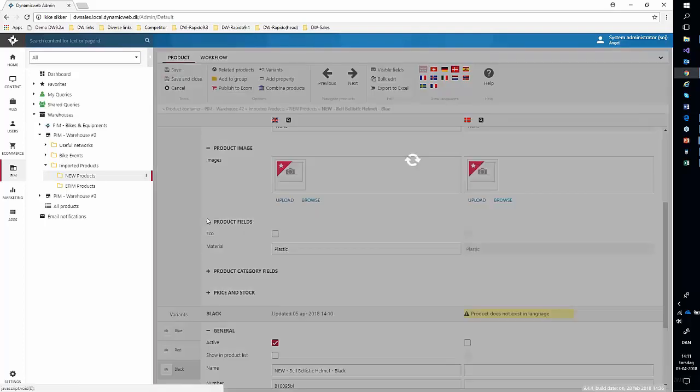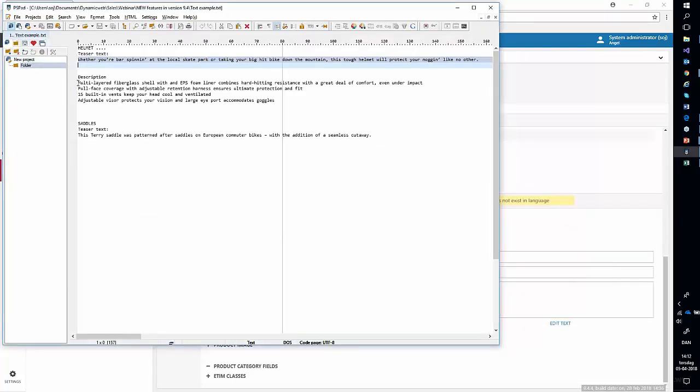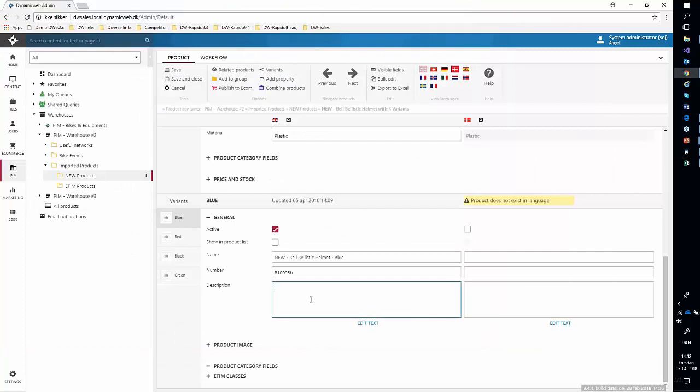I can go down to my blue variant and say I want to add some description for this particular variant. I take it, put it in here and just type blue, save it. I take the red one, press red, and so on.